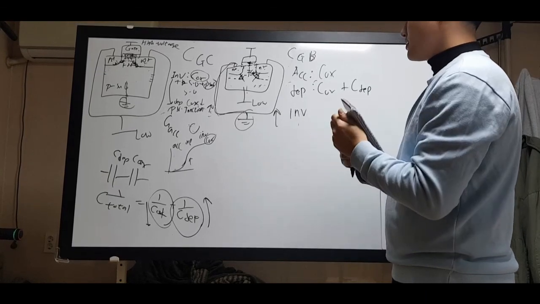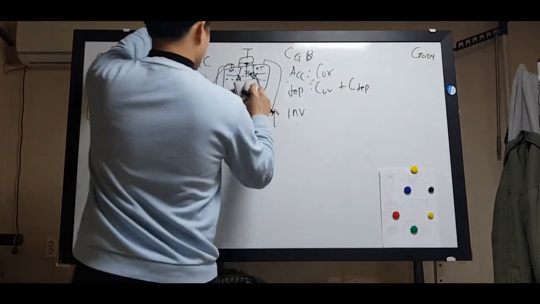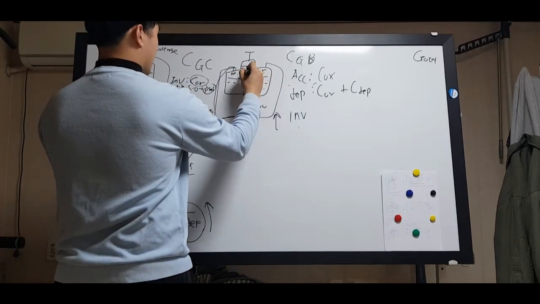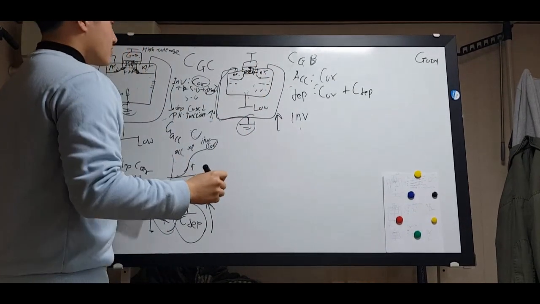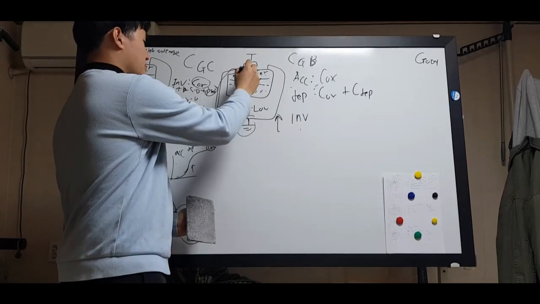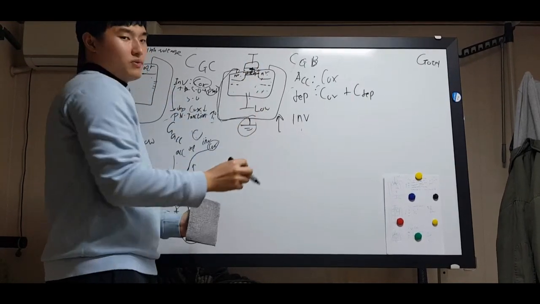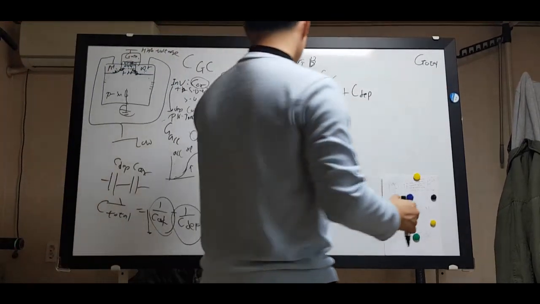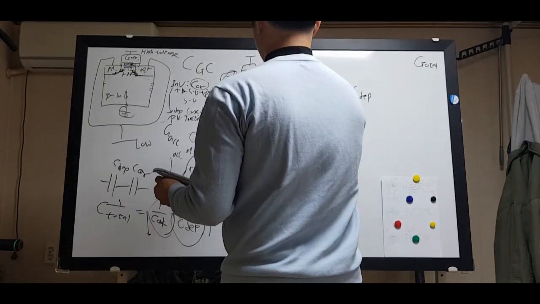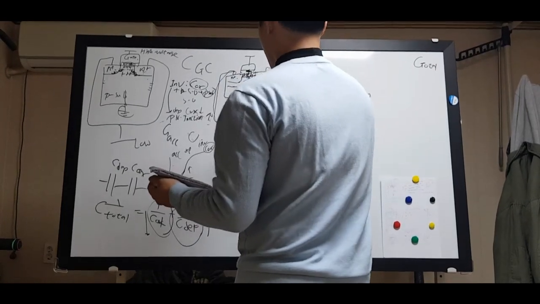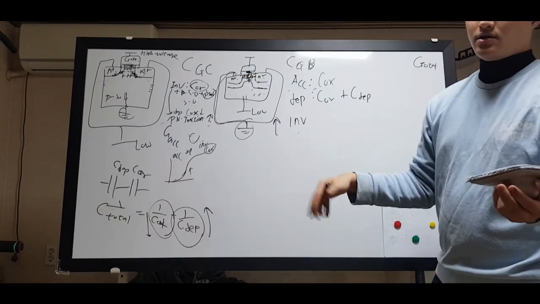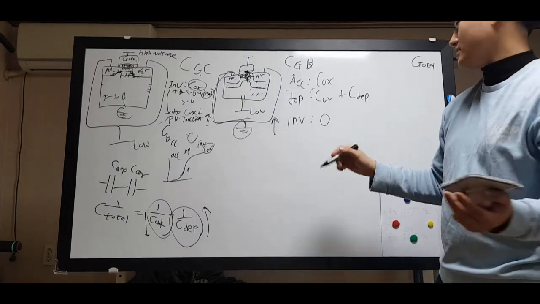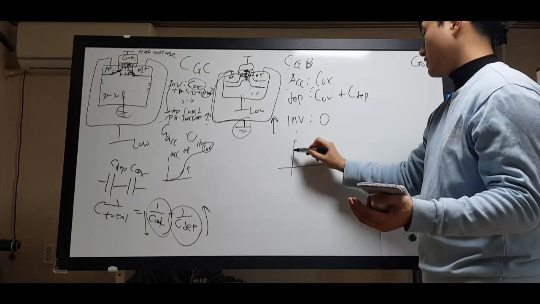And for last, the inversion mode. In the inverted state, there will be a channel induced by electrons. So the oxide capacitance will gradually go down, nearly to zero. And also the depletion capacitance will go down nearly to zero. So in inversion, for the ideal situation, it will be zero. Drawing the graph, we will write this.